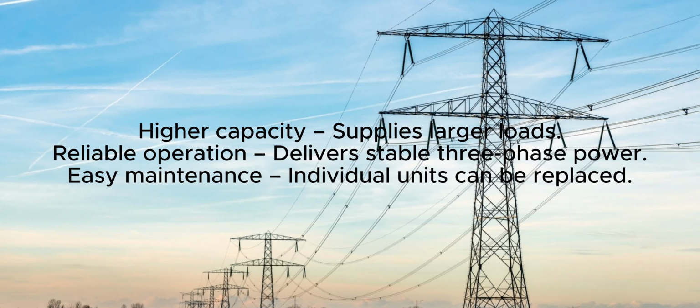Through this activity, we learned how the three-phase transformer bank operates in a power system and why it's widely used for transmitting and distributing electrical power. We also gained a better understanding of the effects of load variation and voltage regulation, and the importance of maintaining stable voltage for efficient and reliable operation of three-phase electrical systems.